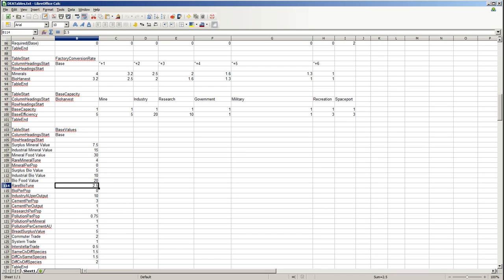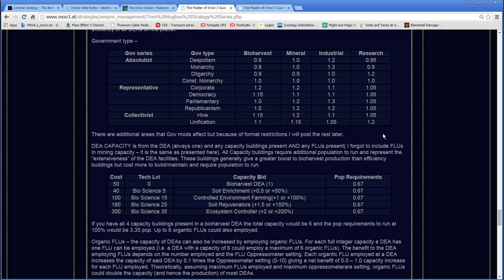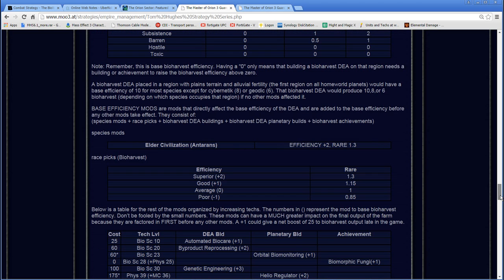Let's get back to the formula, and then you multiply with the respec. Respec is shown here for bioharvesting. That's what the rare multiplier is. When you pick bioharvesting superior, good, average, or poor, that's the multiplier for rare byproducts. You get a 30% bonus for rare byproducts generated if you have superior bioharvesting.